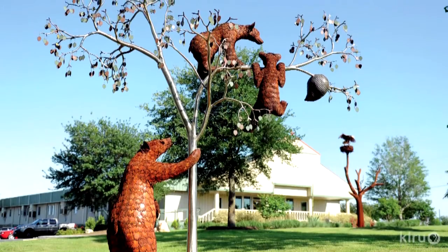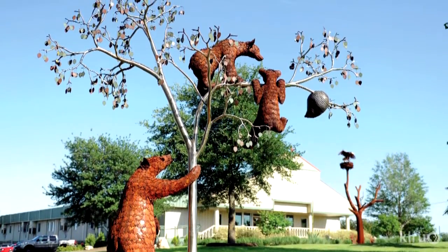It looks to me like you guys are having a little too much fun out at Gardenville. We definitely do have fun, that's right. Well, I want to dive in and show off some of the things we're talking about here, and then we can talk about how folks at home might try to do the same thing.